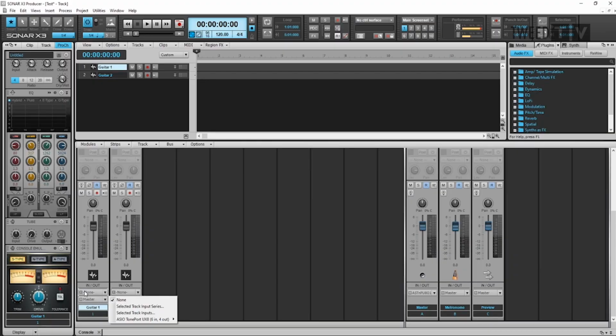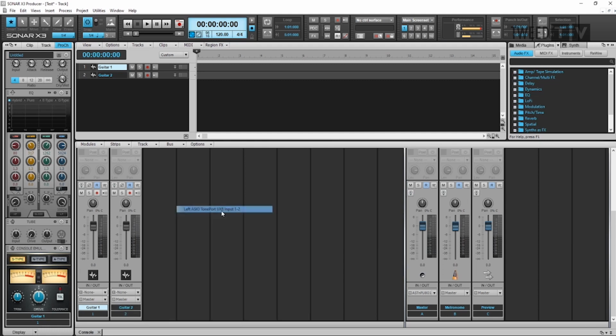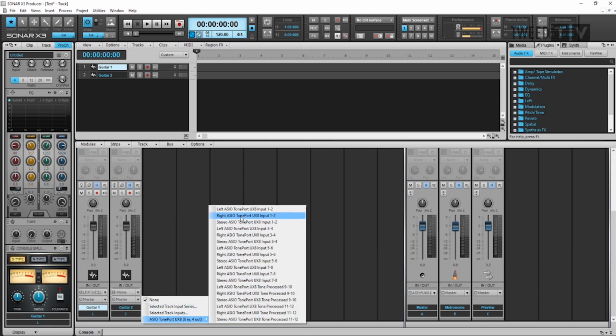So where it says input there, I go to ASIO Toneport UX8, which is my audio interface, and I select the left of input 1 and 2. The way this interface works is it splits each of the tracks into stereo tracks, and I can set that up within that panel that we were in before. So the left of input 1 and 2 corresponds with input 1. So select that as Guitar 1, and Guitar 2 is going to be the right of input 1 and 2, which corresponds with the second track within my audio interface.